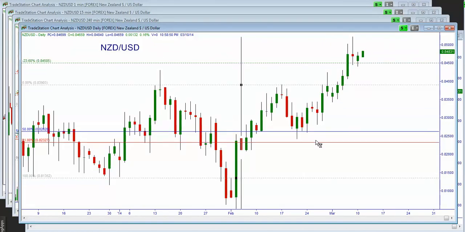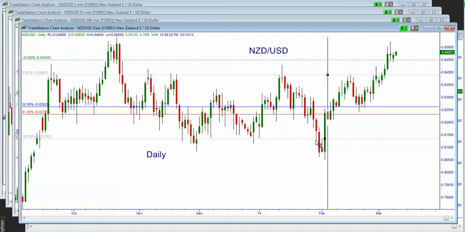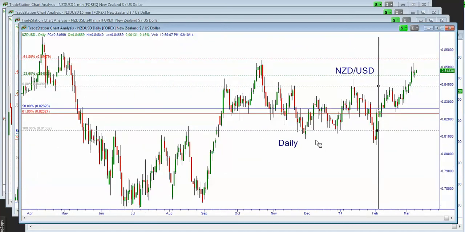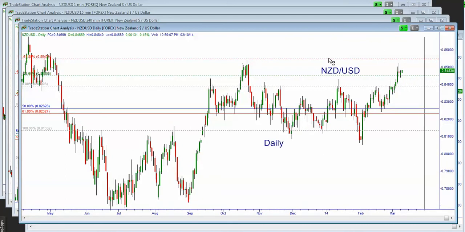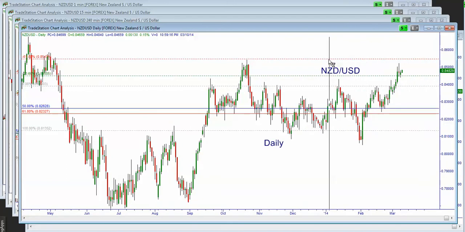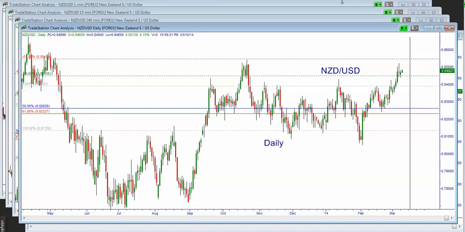For those who follow me, you know that I've been identifying this level. So you want to exit when we get to this level here. This is also previous size, so we're definitely going to get a reaction there if price gets to that level.